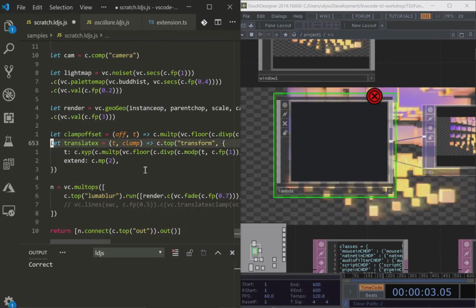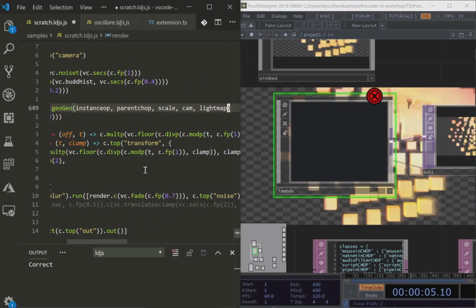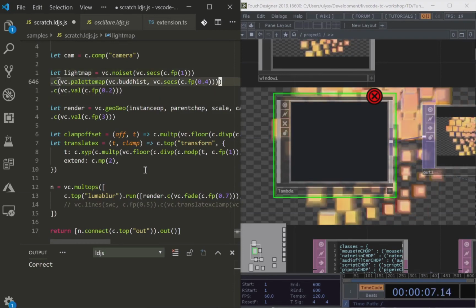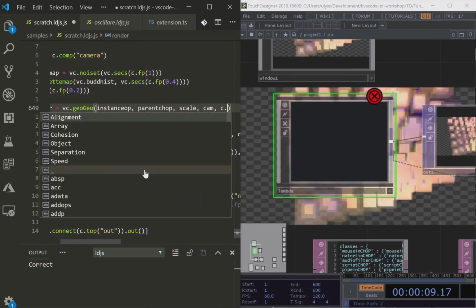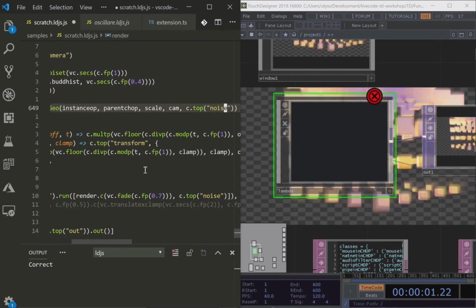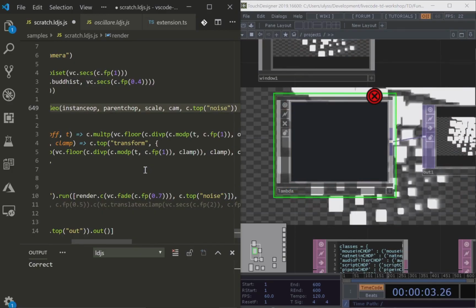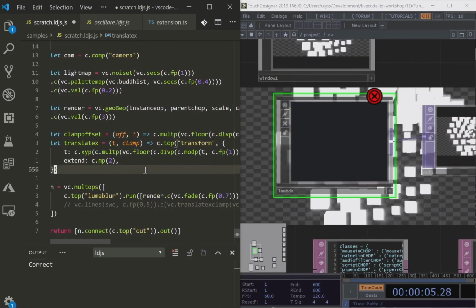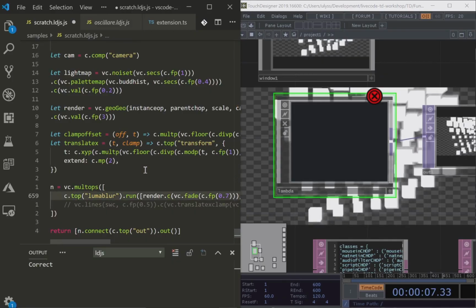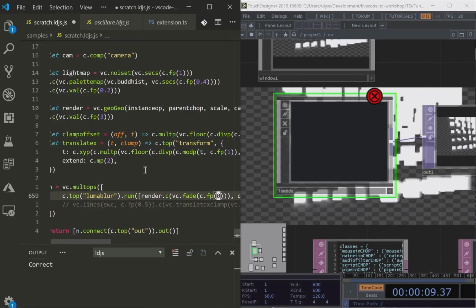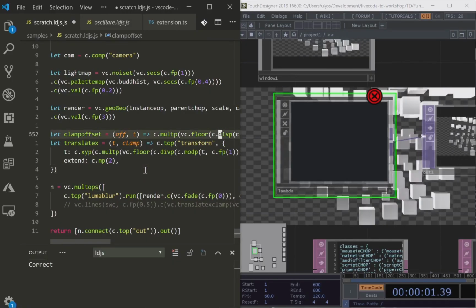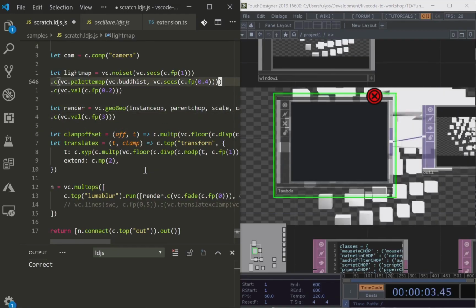So because it's a light map, we can go GeoGeo. Our light map is, change this to whatever. That's going to give us a noise. Oh, it's fading right now. Let's knock that down to 0. It doesn't like the noise there.